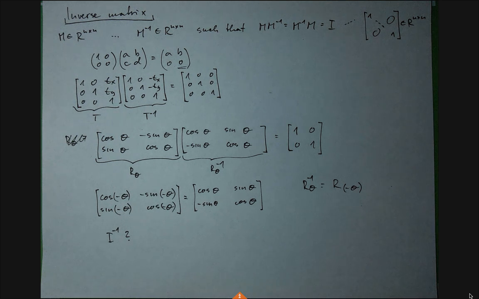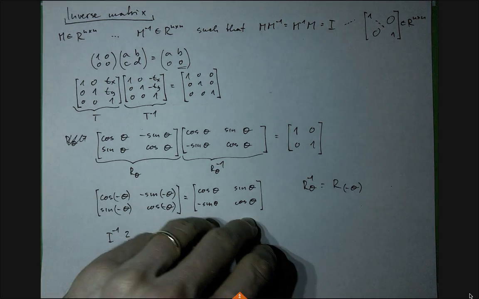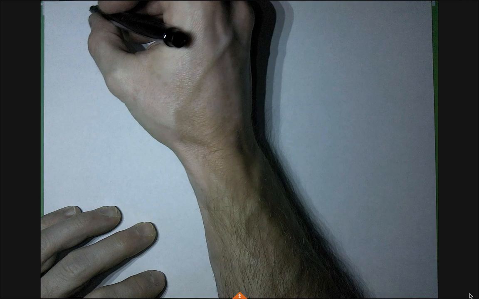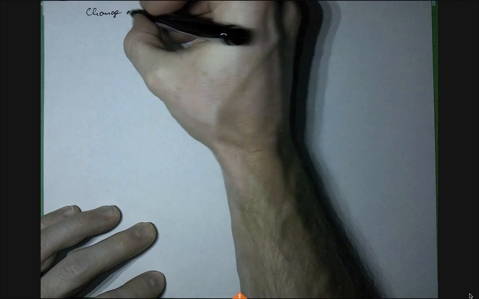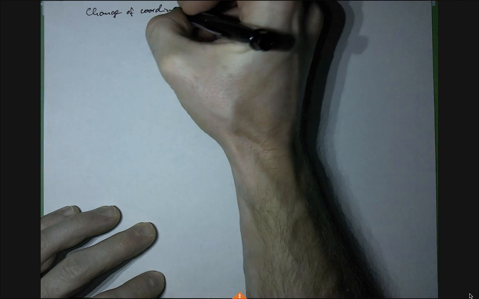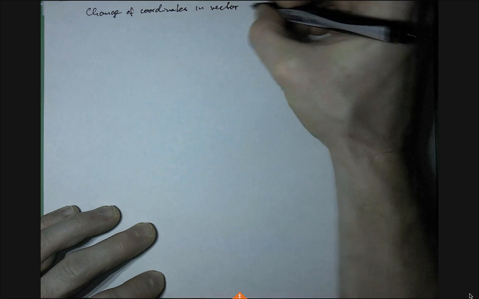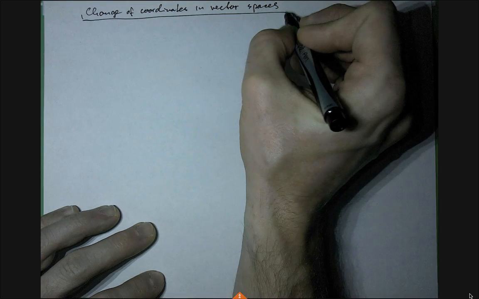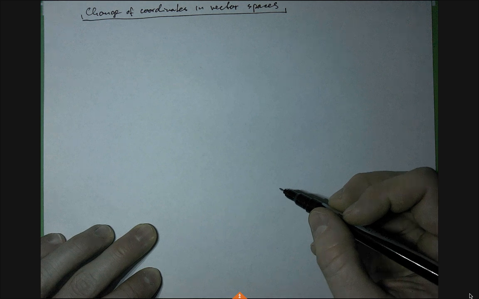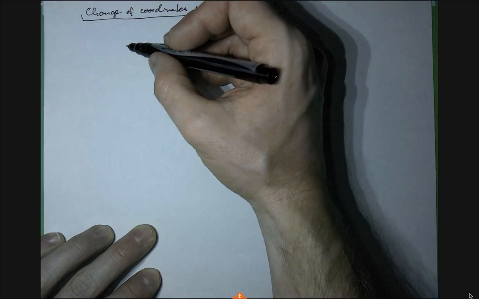Okay, so now let's put the inverses to use and do the change of coordinates properly. I was just embarrassed how I did it before. I mean, it's good intuitively, but I prefer to do it properly. So let's do first change of coordinates in linear spaces or in vector spaces. I only glossed over it the last time, so let's work through an example. I think it's best illustrated on an example.